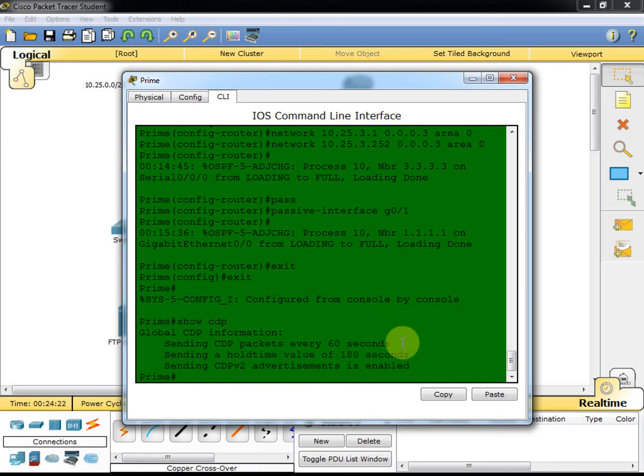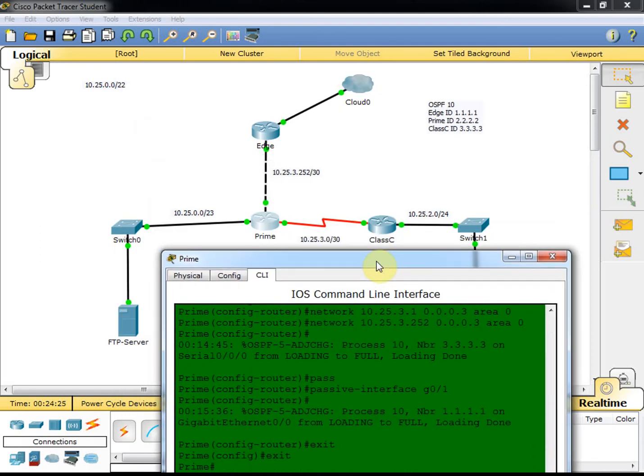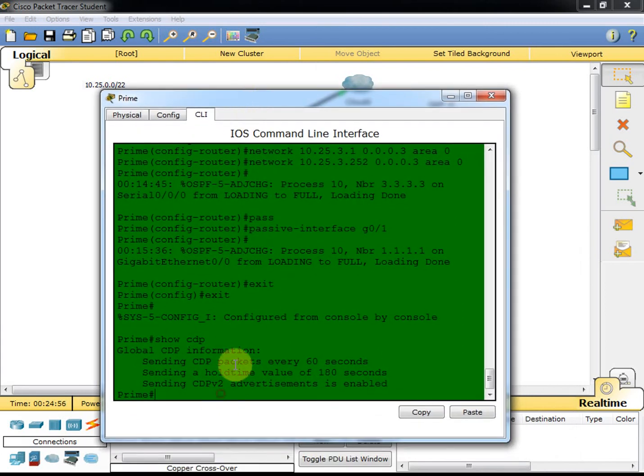And if the next device over, for example, the Class C, checks in every 60 seconds back to Prime, Prime will store a record that Class C is there, the IP address and interface and everything, and we'll look at the specific details. But if Class C is checking in every 60 seconds, Prime will hold that information for 180 seconds. So if Class C misses 2 check-ins, then he'll be approaching that 180 seconds. If he misses that third check-in, then Prime will drop that information. So let's take a look at what exactly that information is.